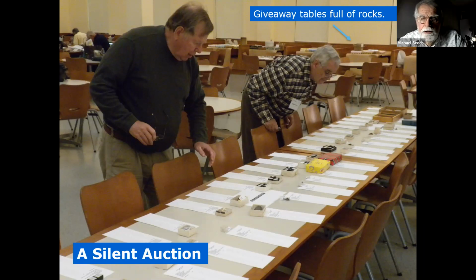Once in a while, one goes for more than $10 and that's kind of exciting. And this is a silent auction. So these mineral specimens here are for sale and you get about an hour and a half to walk around the table and look at everything and you write your bid down on the bid slip. And when the timer goes off, the highest bid wins the rock to take it home. So that's another way to get rocks to look at under a microscope.